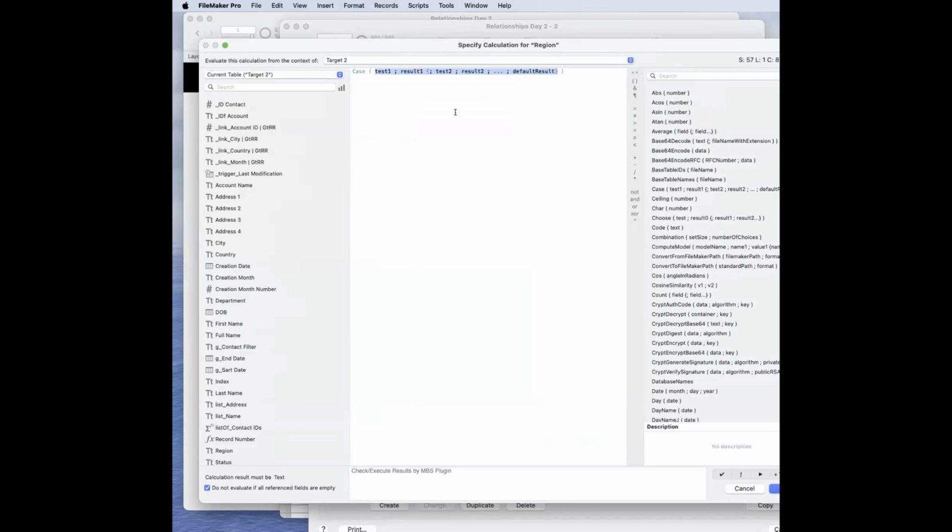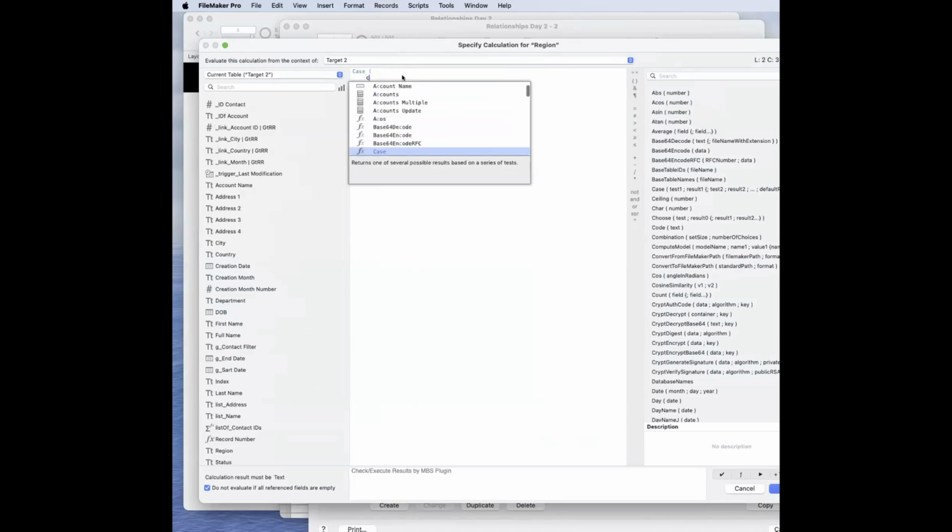You will do something like this. I'm sure you will do that. So you say, country equal, let's say Colombia, and you return Latin America.